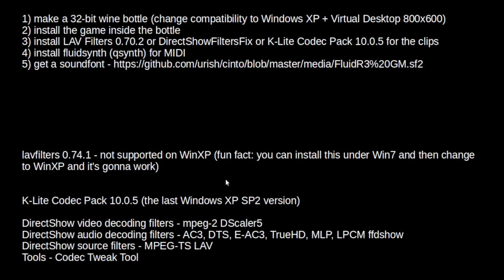And if you want to use the K-Lite codec pack, you need again version 10.0.5, which is the last version for Windows XP Service Pack 2. And once you get to the installation part, you need three things. First, under the DirectShow Video Decoding Filters, you need MPEG-2, and you also need to select DScaler 5.